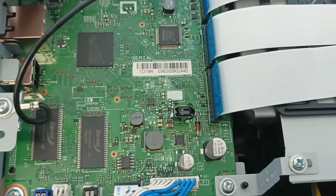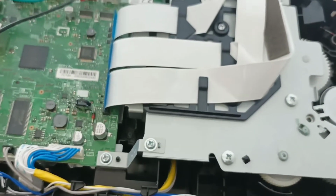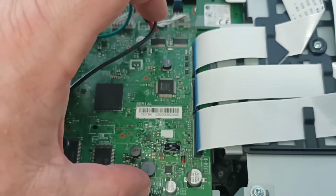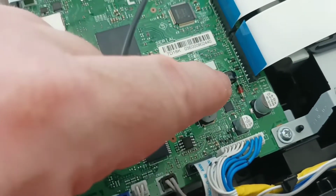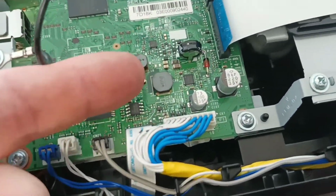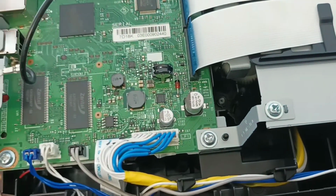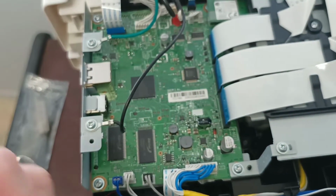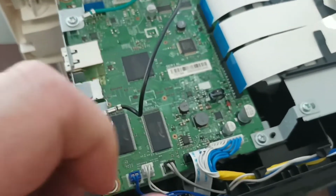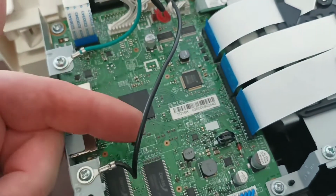Now, in past videos I've made for different brands, versions of this machine, some people have taken it upon themselves to completely remove this circuit board, unsolder the supercapacitor from the underside of the circuit board, solder a new capacitor through the circuit board, put it all back together, and suddenly found that their printer doesn't work anymore. There's a reason why I do this from the top down, not from the underside.